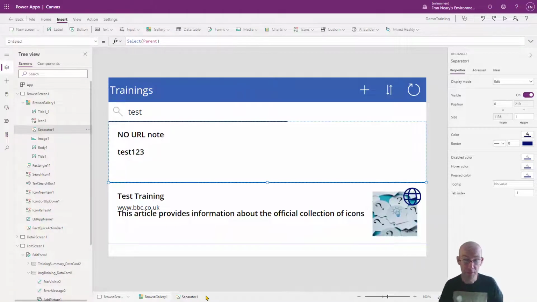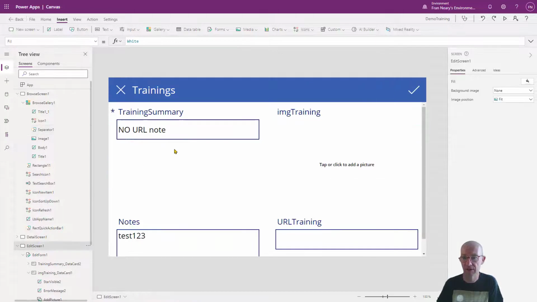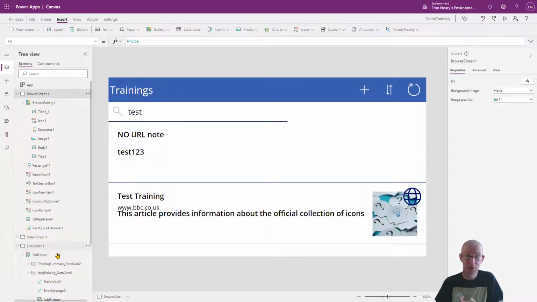Now, before I finish up here, when I was starting to do the demos, I did notice that we actually had no ability to edit these items, and that's a really useful thing to be able to do. So you can actually see on the edit screen here, we have the ability to edit things, but we have no way of getting from the initial screen to the edit screen unless we're in the process of creating a new item.